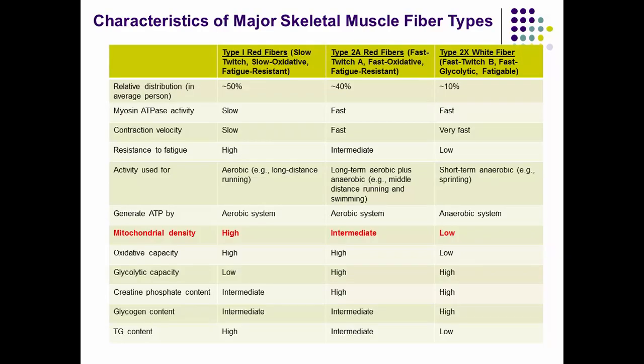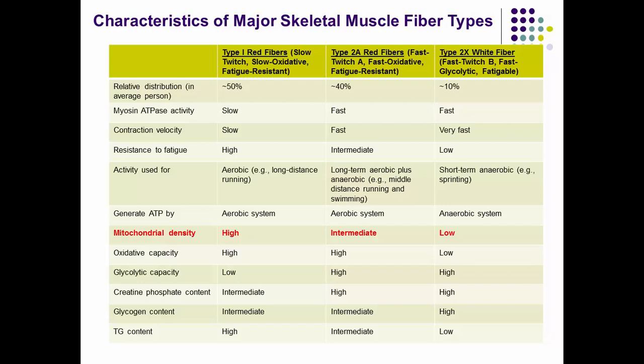All right. So before we talk about muscle metabolism in exercise, I wanted to talk about the muscle fibers. So this is very important. You guys want to remember this, I think this is a very important table, right? So why do we need to talk about muscle fibers? Different types of muscle fibers are involved in different types of exercise, and different types of fibers do different metabolism. Aerobic versus anaerobic metabolism.